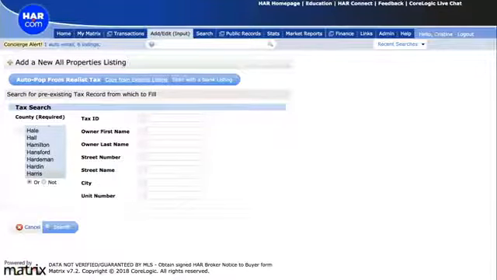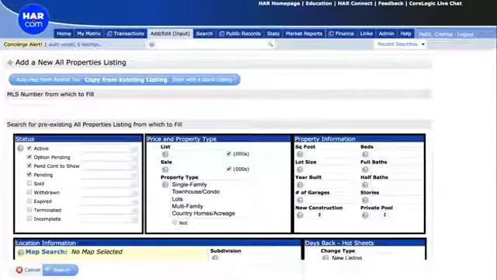Maybe people say to me, you know, I'm a property manager and I'm constantly re-adding the same properties that I've added maybe a year ago, 2 years ago, etc. How do I do that, right? Well, this is how you would do it. Once you've reached this point, instead of auto-populating from the tax records, you would copy from an existing listing, okay? So I'm going to click that really quick so we can see how that works.